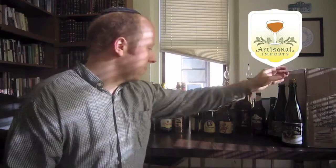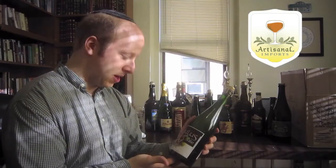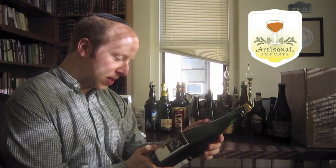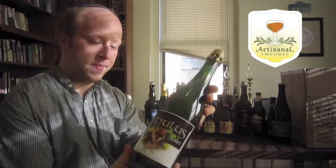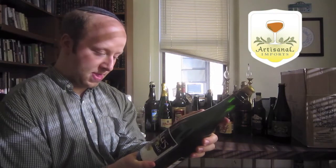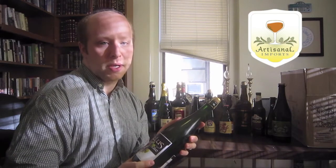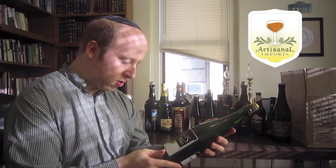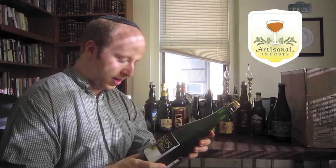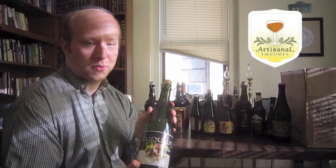Then, moving on to the more niche beers, this is a really cool beer. Some of these might be vintage beers, because they're very small breweries, and I don't know how old they are. This is called Lupulus Ale from Brasserie Les Trois Forêts. I can't really pronounce it. But apparently the guy who brews this beer helped formulate the La Chouffe beers, which I love. So this is a Belgian strong pale ale brewed with Belgian hops and I think thyme, so it should be interesting. I'll definitely look up more information before I review it.